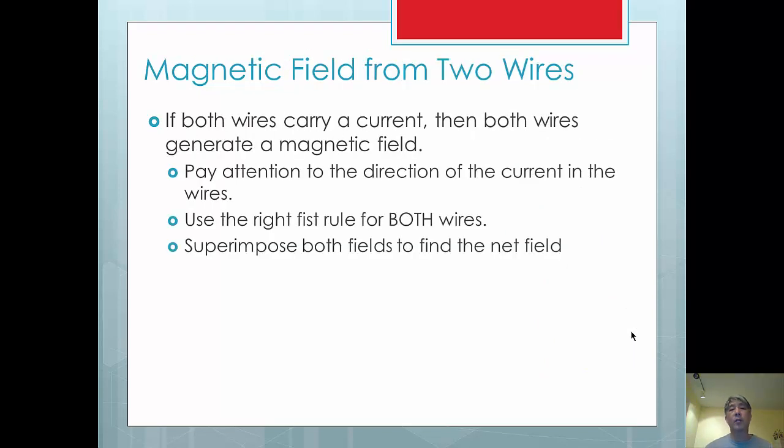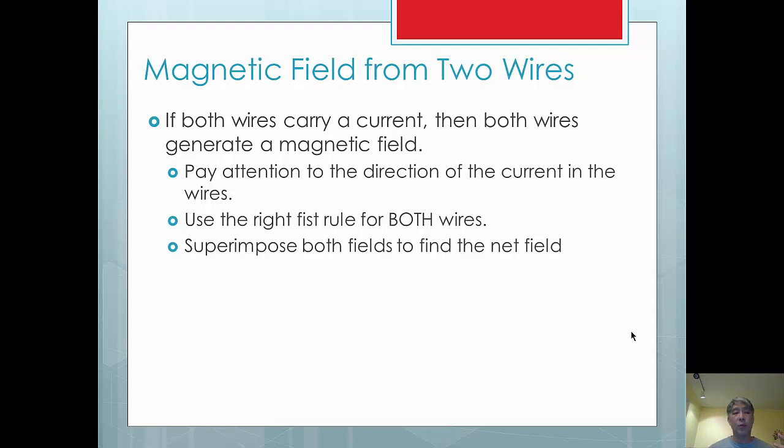So if I have two wires, I'm going to have a magnetic field from both wires at the same time. One wire will generate a magnetic field and the other wire will experience a force because it's carrying a current in that magnetic field, and vice versa. So we're going to be using the right fist rule for both wires. Be careful with this because a lot of times I see people using right hand, left hand and placing it down for the two wires and trying to imagine the fields. The problem is you have a left hand. It's the right fist rule for both wires.